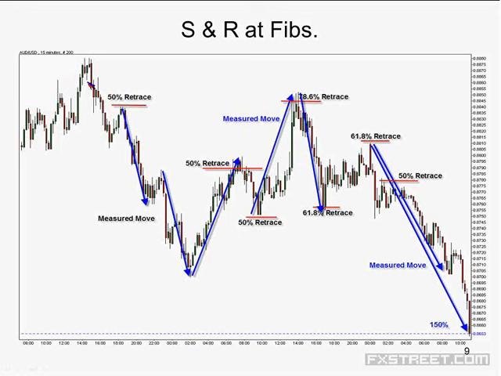We're going to look at false breaks in just a second. Price then moves on down, does not quite break the previous low, which would have been a higher low. But then what does it do? It pops back up, and it finds resistance at a 50% retracement level. So we put the fib grid on, place it between the preceding lower high and the current low, measure it, price so often will turn at a fib point.